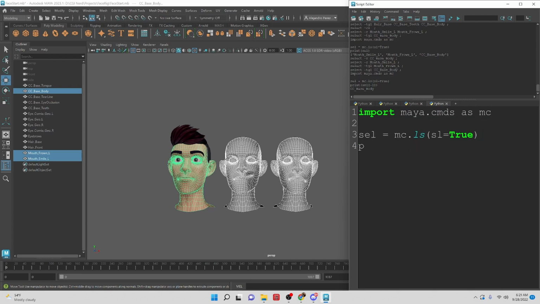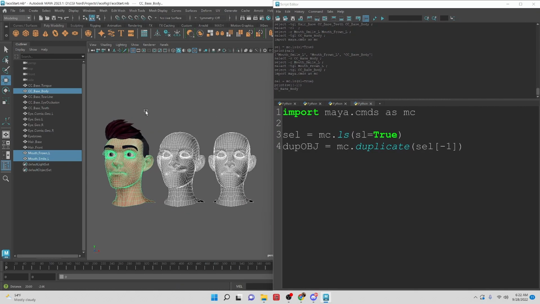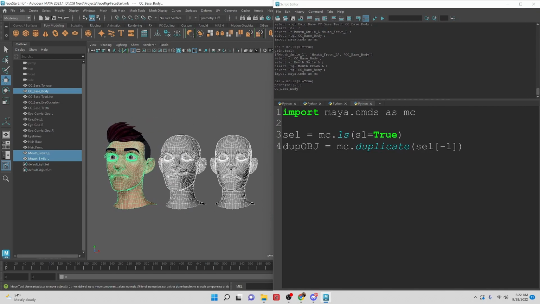Okay. So what we want to do is duplicate sel[-1], and then let's hold this as a variable. So we're going to say dupe_obj is equal to this. Let's give us a little bit more space here and shift these so that we can see what's going on.